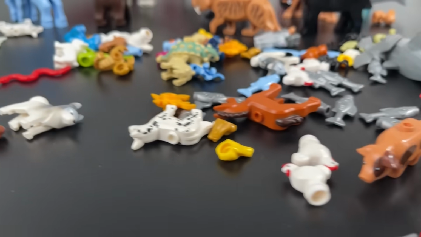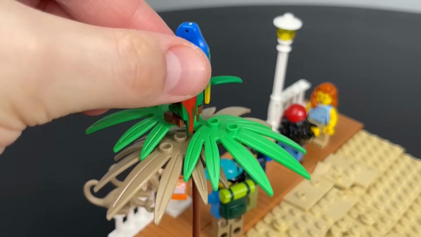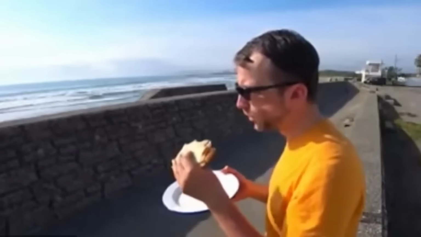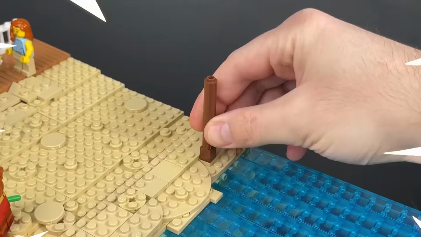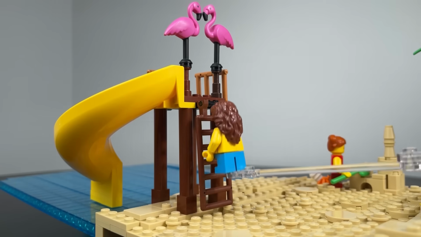I also have numerous birds that will fit perfectly into this structure. We will place parrots on the palm tree, but how did the koala arrive at this location? We are planning to put a seagull on a lamppost. It will steal food from vacationers and throw white bombs at them. And I additionally have 2 flamingos. They do not walk on the beach, so I will construct a water slide and position them here as a decoration.